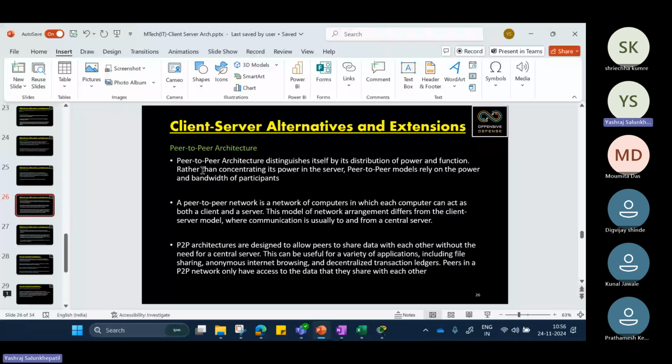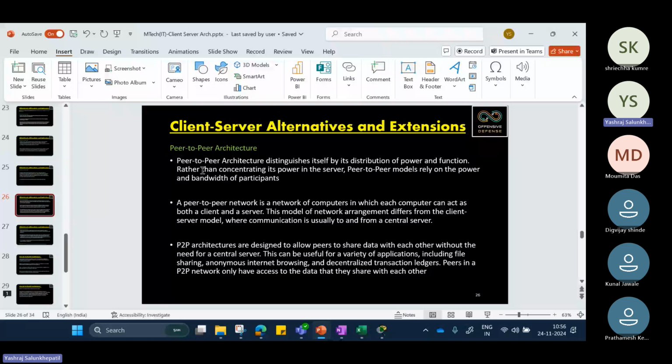Peer-to-peer models rely on power and bandwidth of participants. ठीक है, हमारा जितना bandwidth hai to provide something, the faster I upload parts of files, the faster it is available for others. So that is what it means. It relies on power and bandwidth of participants. I am a participant, I have a file, I am going to upload it as a magnetic link on the BitSite website, and from there it depends how fast parts of the files I upload, and how fast you can get it. So it depends on the participants.